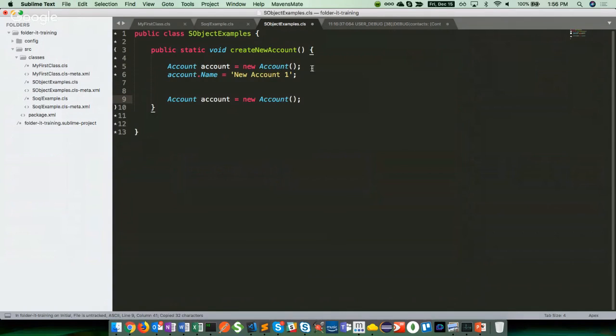Option number two is we can specify the name right in the constructor by passing in whatever the field name is equals and then whatever the value is. Like a C#. Okay, C# like that? Okay. We're doing the exact same thing. There's two options in how we interact with that data.